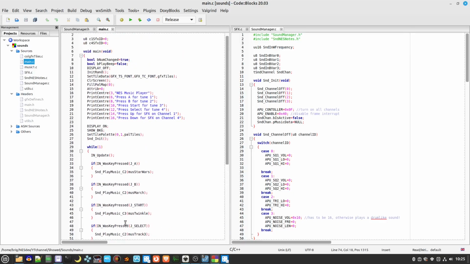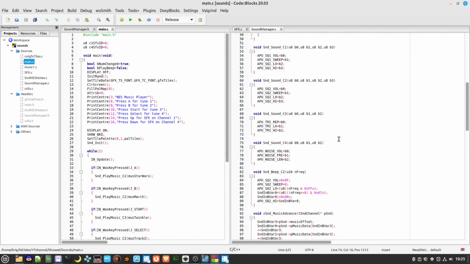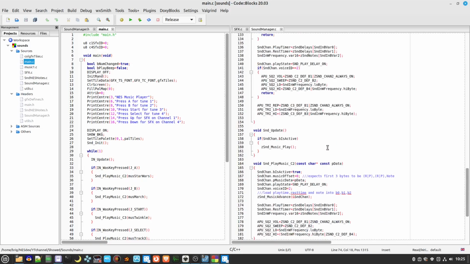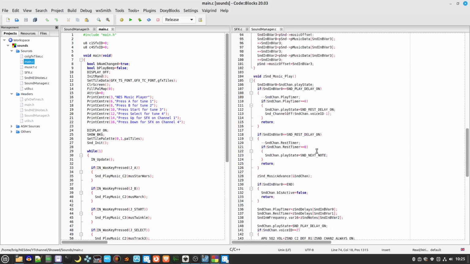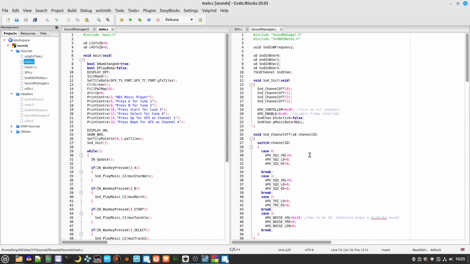So to turn on the sounds, what happens is in the initialize function, first off, I make sure that all of the sound channels are turned off when we initialize. Otherwise you could get some sounds coming out before you do anything.